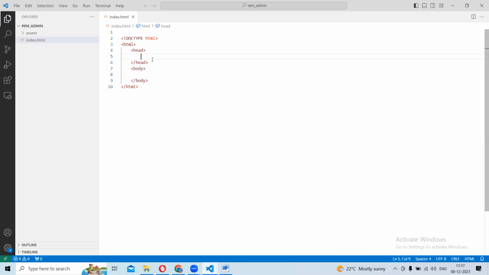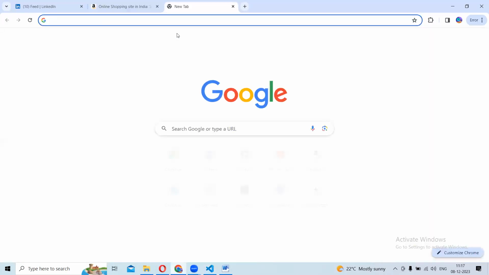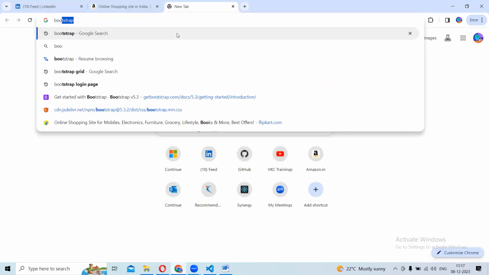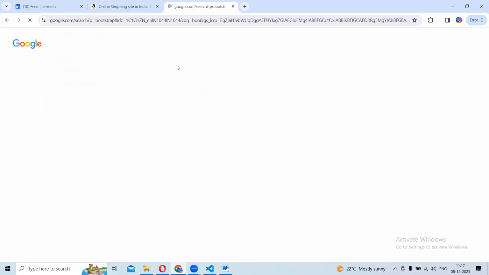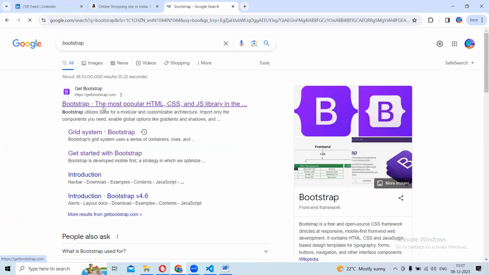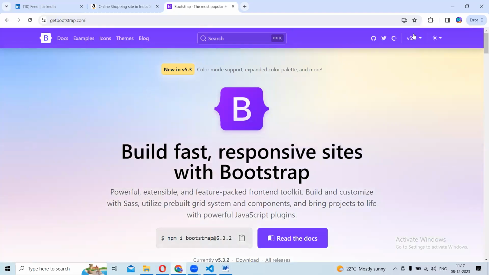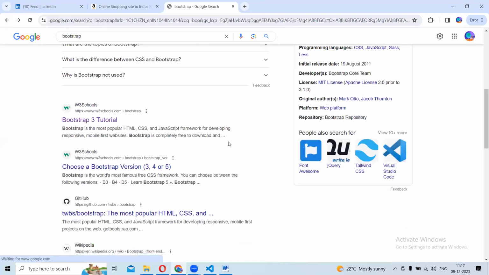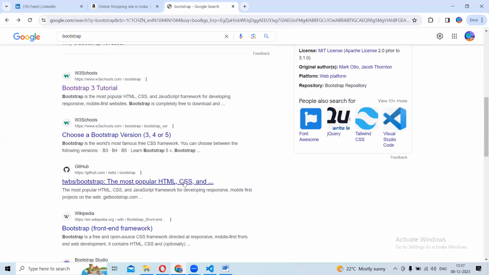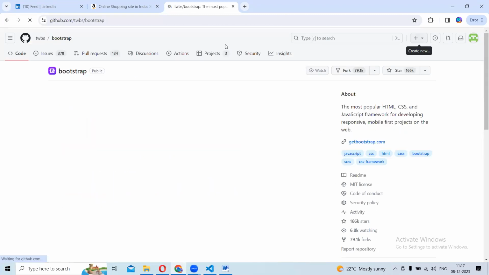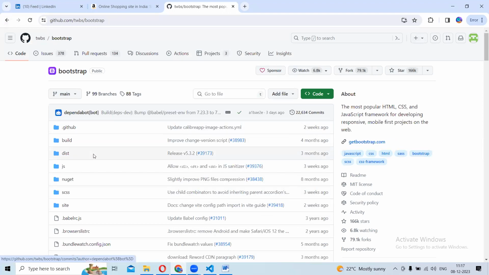So I need to download Bootstrap. How to download Bootstrap? Go to the official website of Bootstrap. Bootstrap has different versions. Which version am I on? See the right side corner, everyone observe: 5.3. Sometimes, without knowing, you directly refer to some website, and it may navigate to a different link, 3.4 or 4.5. So if you download from there, you may get a difference.